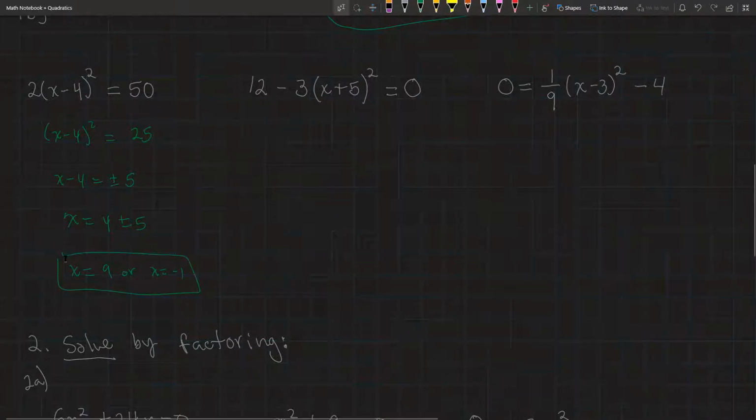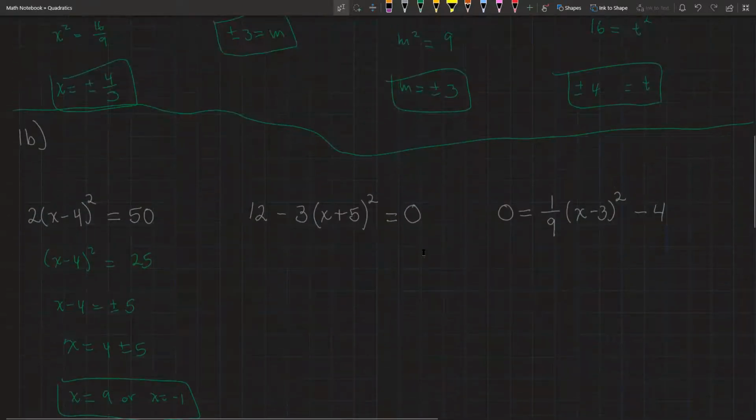And boom, look at that. Perfect squares with a little bit more work to show, but we've been working with this for a long time. We have 12 minus something squared equal to 0. Let's undo this minus something squared. How do we undo that? Let's add it to both sides.